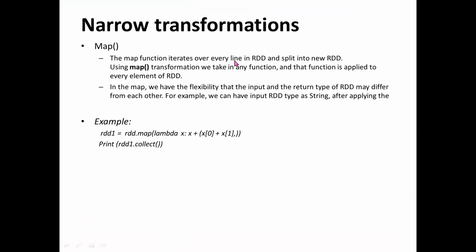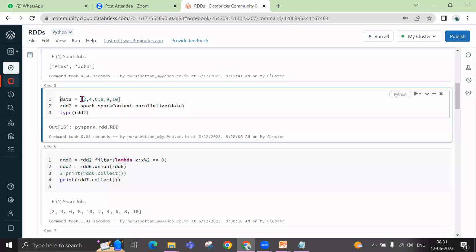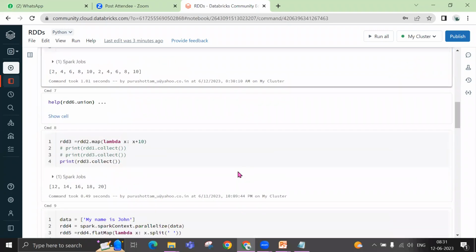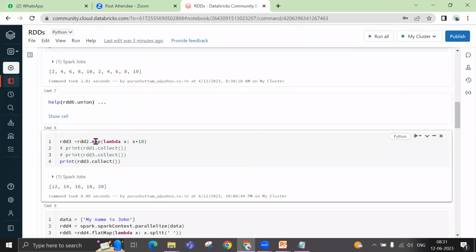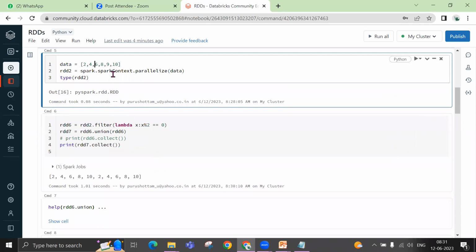Map. Map basically iterates over every line. This is one line, this is one, this is one. It works on every item. So how do I do that? I can simply use lambda and increase by 10. Whatever I created over here, I want to increase by 10.